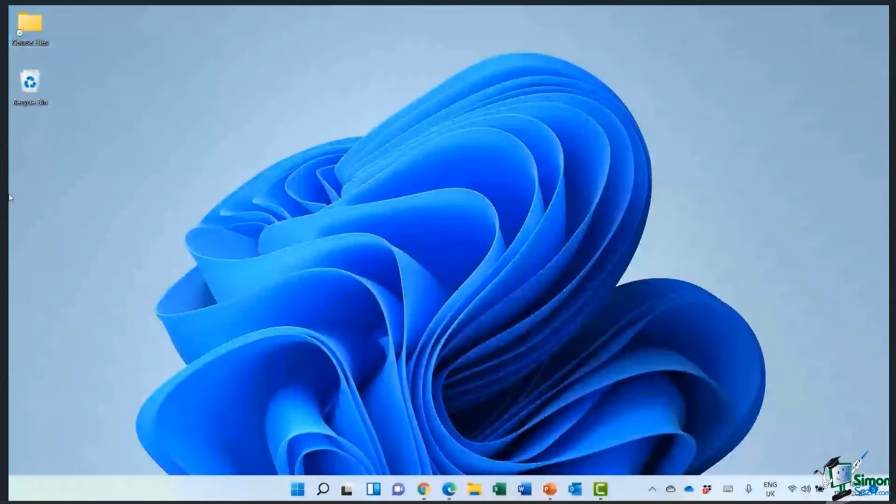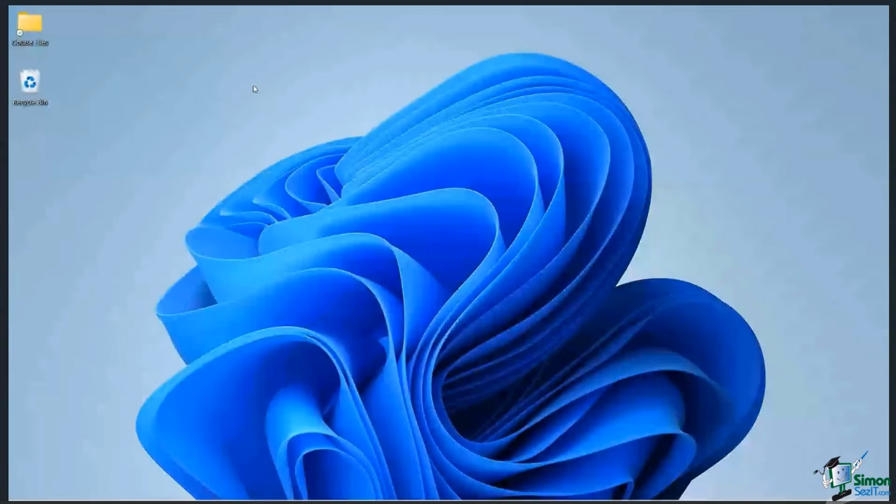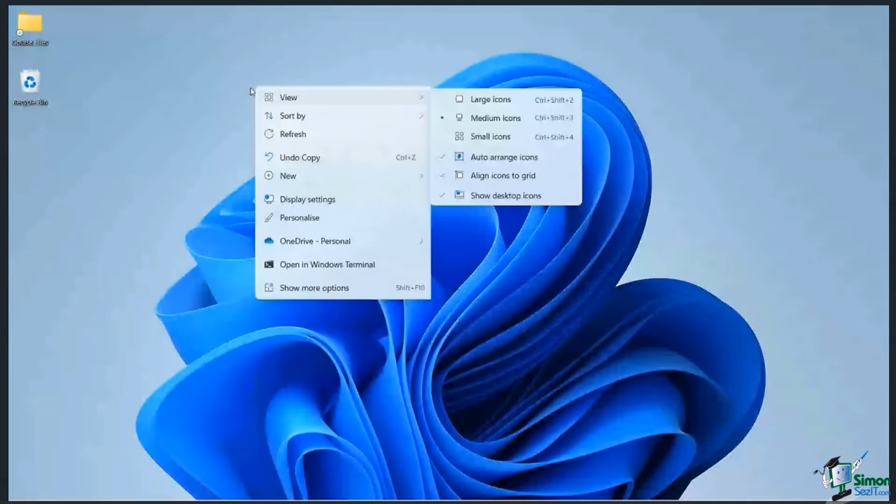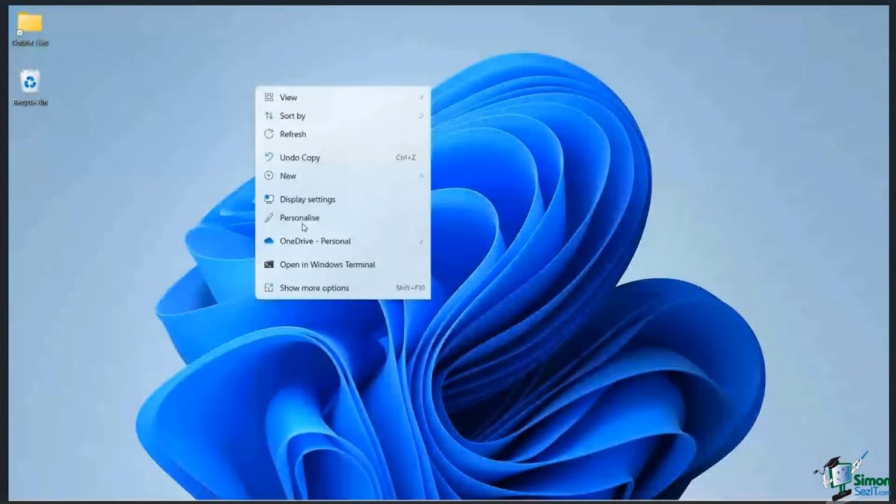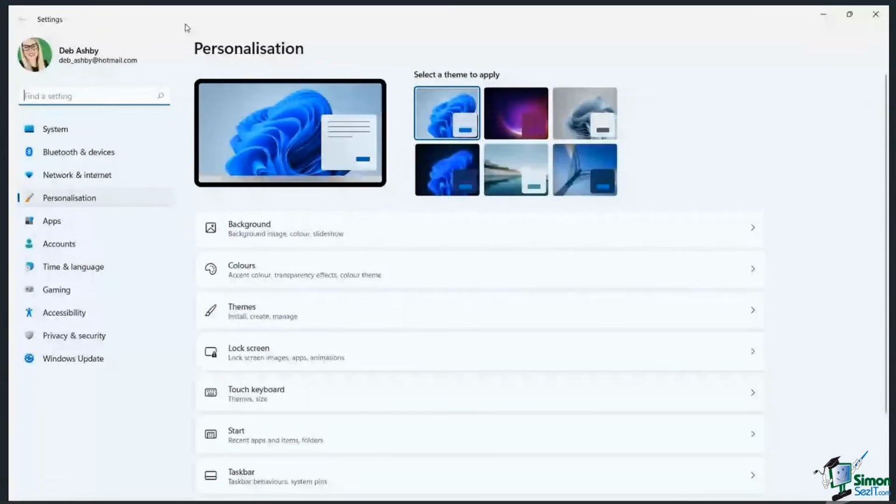So if you want to personalize, all you need to do is right-click on your desktop background. Notice that this little right-click menu is also taking on that same look and feel. We have those rounded corners, and this just in general looks a lot more modern than the old-style right-click menu. Now from here, we can go to Personalize, and that is going to jump us into Windows Settings, into the Personalization area. Now, I'm going to talk more about settings a bit later on because they really have changed this and made this a lot easier to use than in Windows 10.